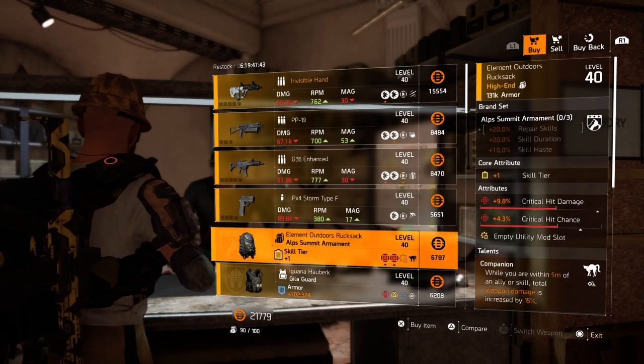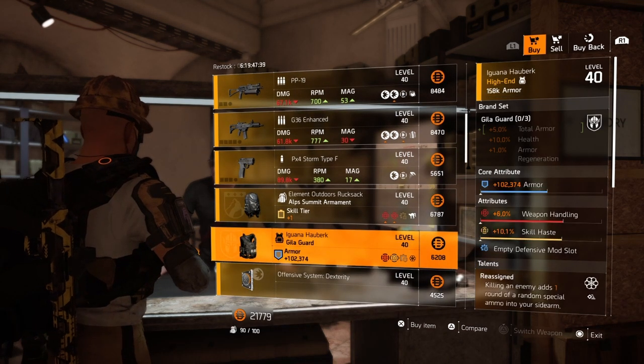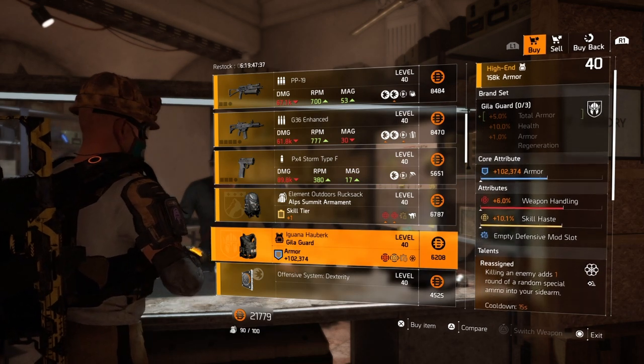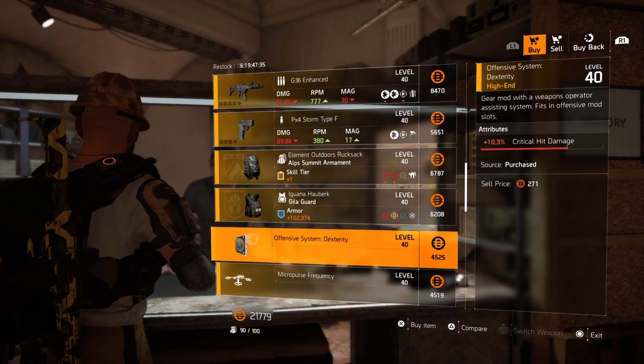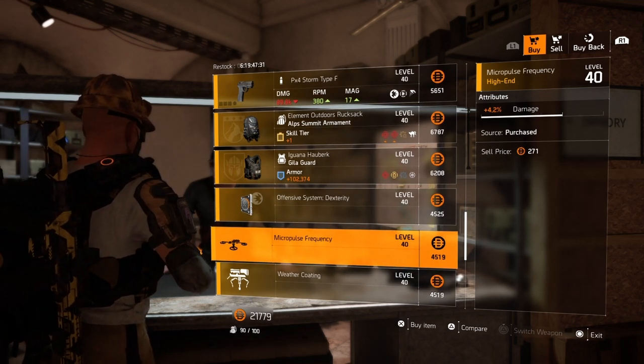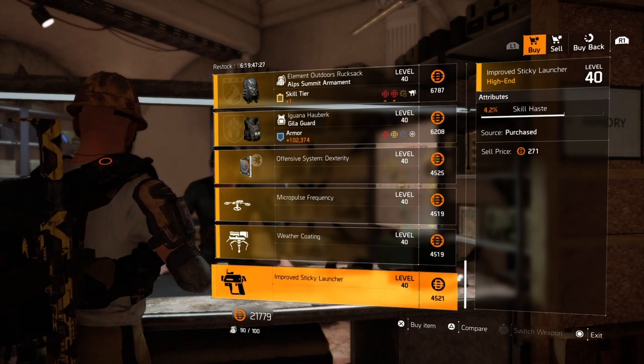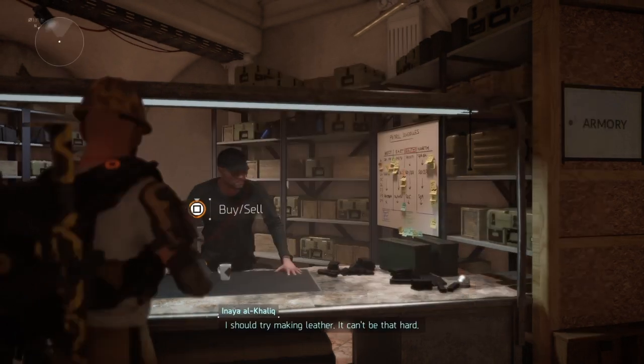We have Companion on an Alps backpack, skill tier, crit damage, crit chance. And we have a Heliguard chest piece with reassigned. Crit hit damage mod 10.3%. Drone mod 4.2% damage. Next we have a turret mod, extra mortar ammo, and then finally wrapping it up, 4.2% skill haste.